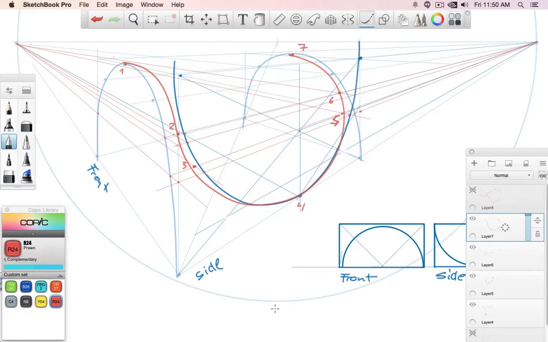Tricky thing is now the back part. So how do I bring, for example, this distance over to there? So that's maybe a little bit tricky, but actually not really. So you see here, here's 5. I follow this line and go over. And then there where it cuts this point, that's actually where my next line would be. So there, go over from 5, there it would be. So this would be 8, 9.